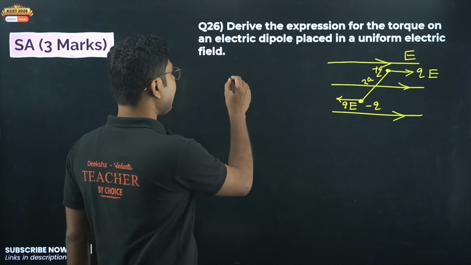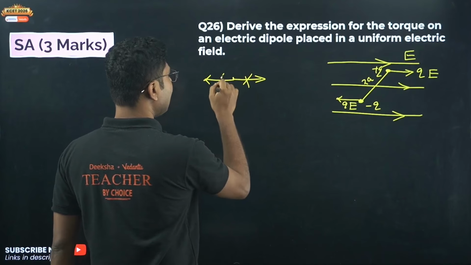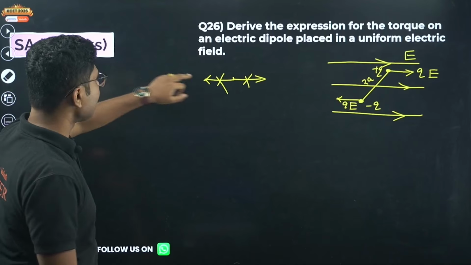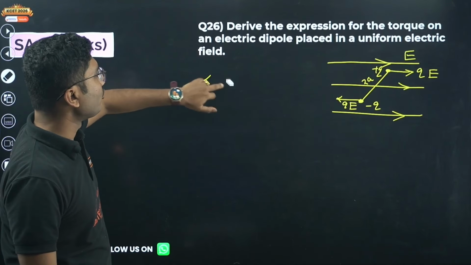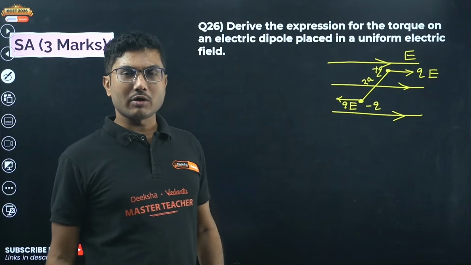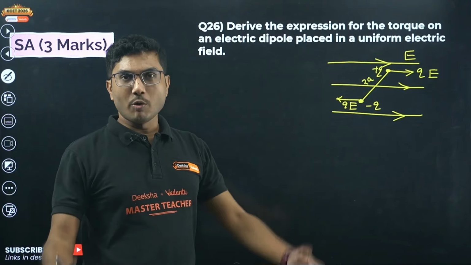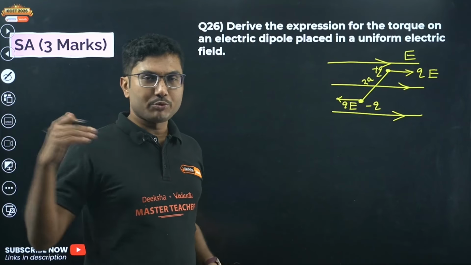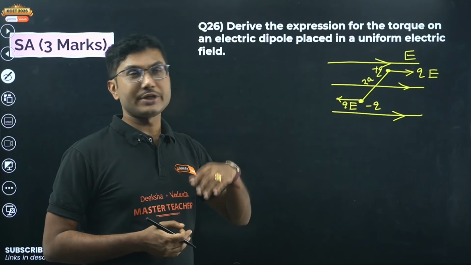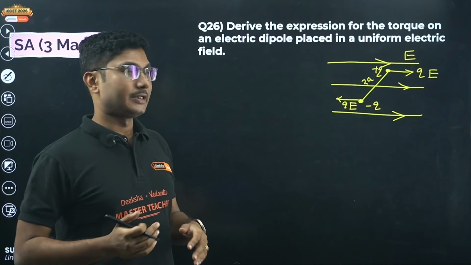If this is happening at the same point, then they would have cancelled each other. There is no net force, there is no net torque as well. But because they are acting on two different positions along the same object, it will create a torque. Torque means an effect of rotation. For example, you are pushing a door to open the door. When you are pushing the door, there is a torque acting on the door because the hinges, on which the door is fixed, produce an opposite force, right?